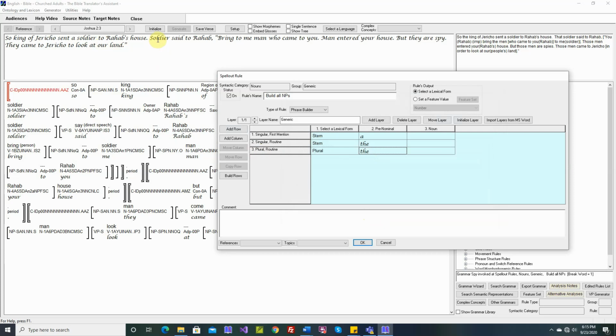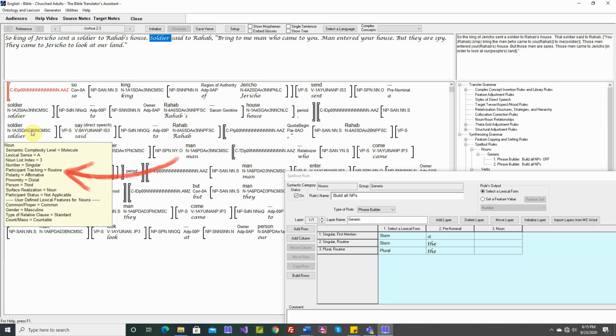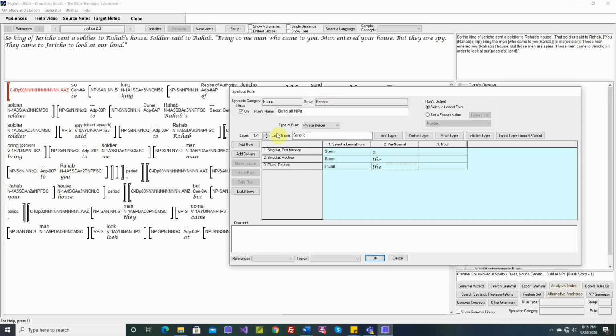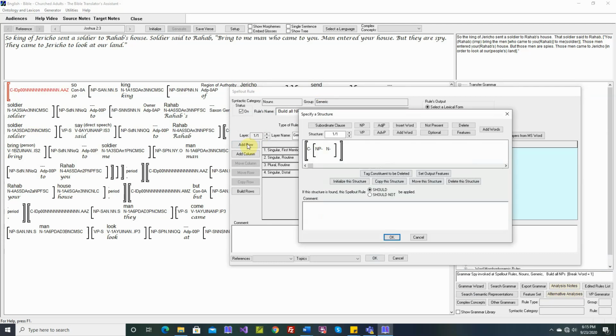That soldier said to Rahab. Okay, if we look at the word, if we look here, the participant tracking is routine. Proximity is distal. So let's add a row for distal. We'll add row. Let's say singular distal.